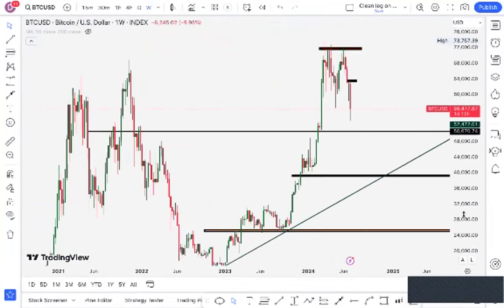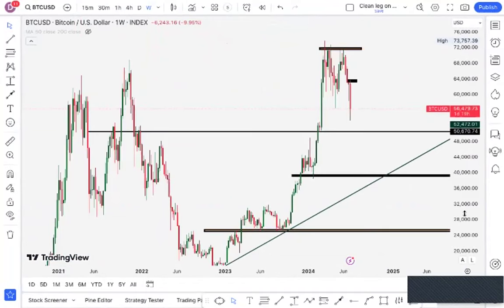Yeah, so heading over to the weekly time frame, we have something called a double top, and you guys know that once a double top is created on the weekly time frame and the neckline gets broken, it is a decent shorting opportunity. There's nothing that can reverse this. Do you understand? So all you have to wait for now is a decent pullback after this candle closes tomorrow, which is Sunday. Because BTC and the crypto market run 24/7, let this guy close and let's see how it closes.